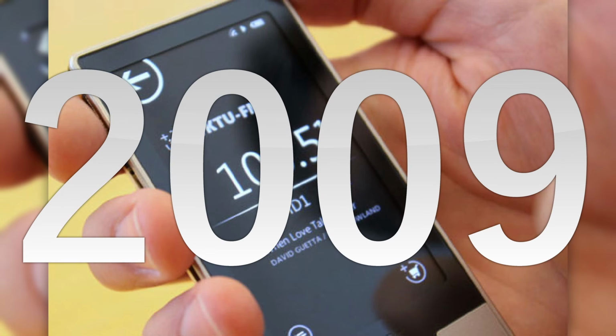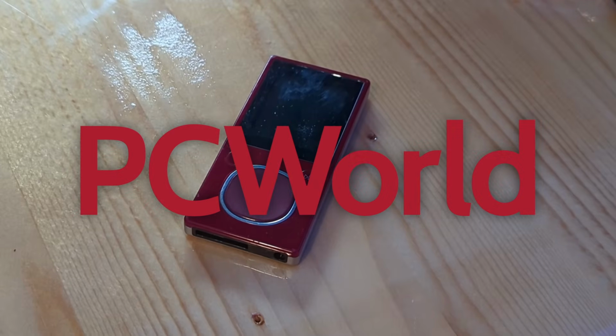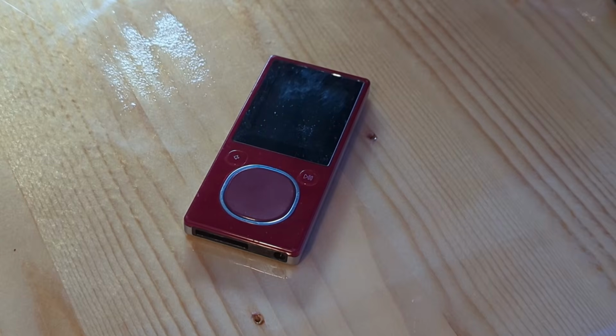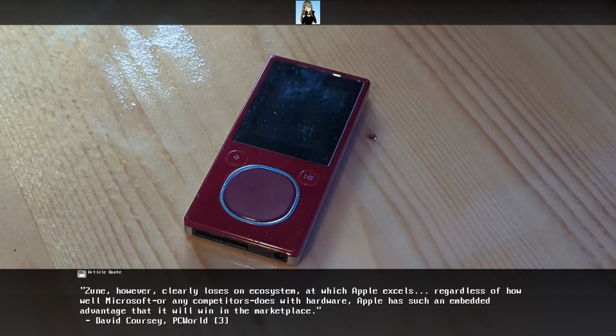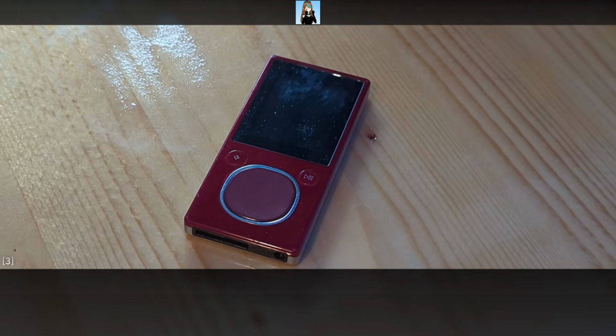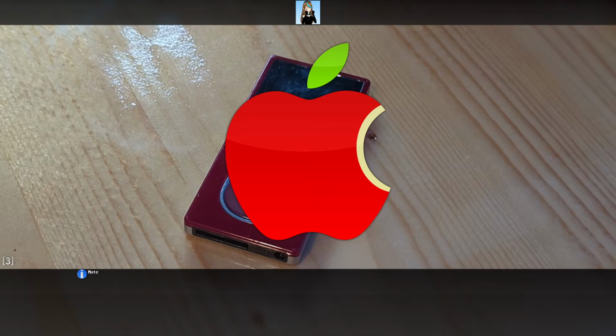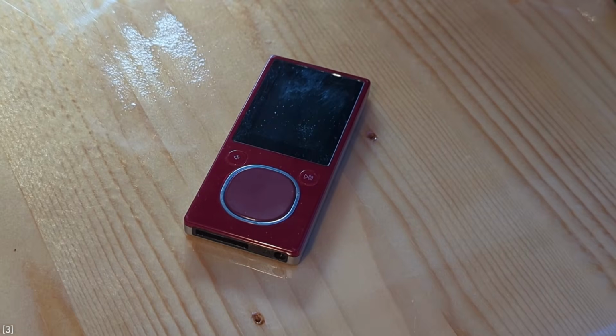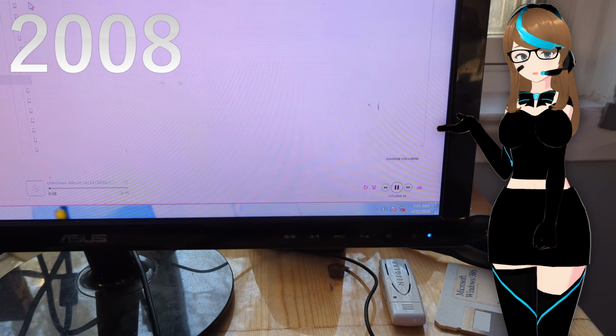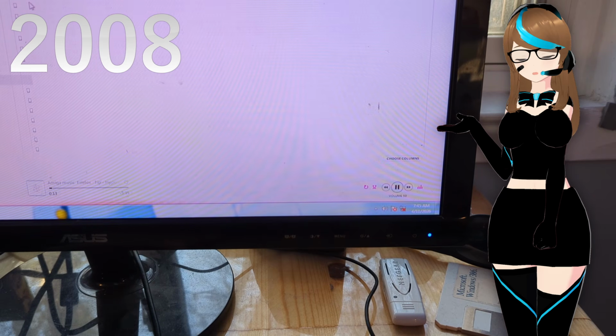By 2009, people had their doubts in the Zune. A 2009 PC World article by David Kersey said that due to Apple's massive ecosystem and overall integration, it was not easy for any sort of other media player to compete, primarily due to their walled garden approach, and that players like the Zune or Palm Pre could actually possibly compete on merit if only Apple opened up the iTunes Store and whatnot to everyone else in the field. It also may or may not have been the best time to make big bets on a product because this was also around the same time that the global economy crashed.